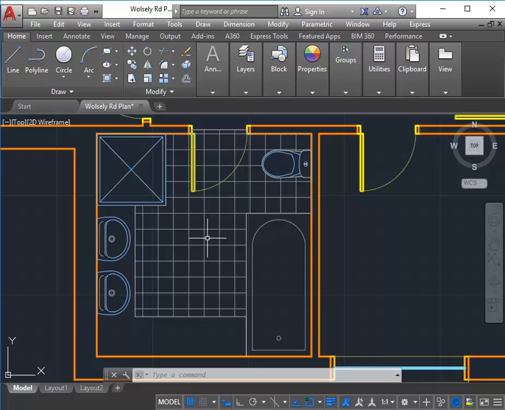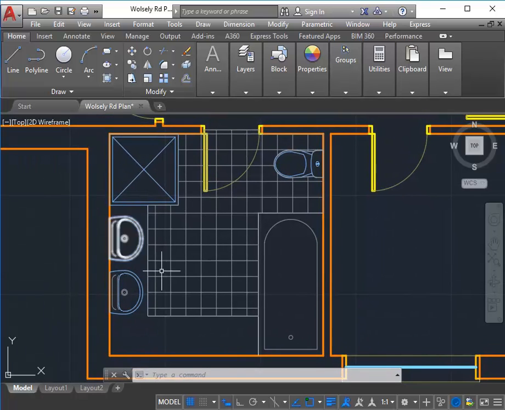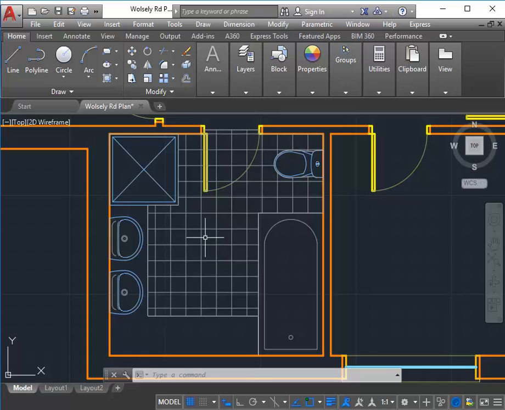So that'd be enough now to get started with the bathroom. And so the main consideration there is that hatch tool, and then thinking about how with the line weights, that should give you a really nice display. No, I haven't. Oh yeah, you would do that over the middle of the tiles. Yeah, you can do that after.